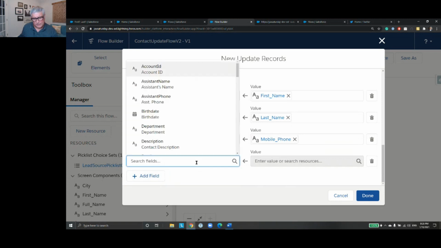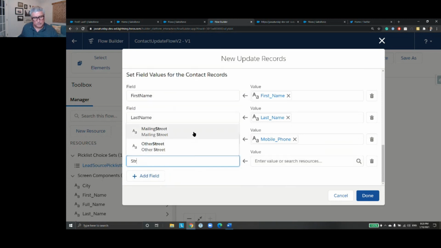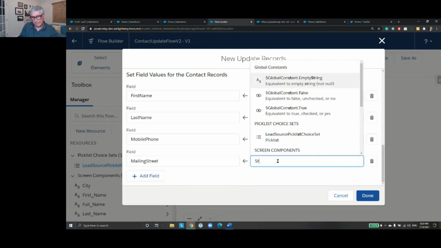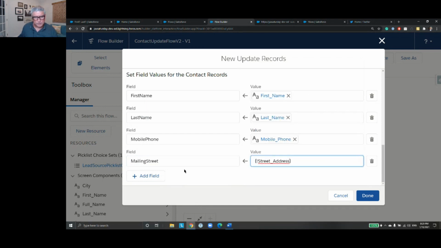Let's do the street address. There are multiple addresses on the Salesforce platform. Most commonly, we usually use mailing street and mailing address fields, but you can also use billing and other address fields based on your use case. Street address screen component.